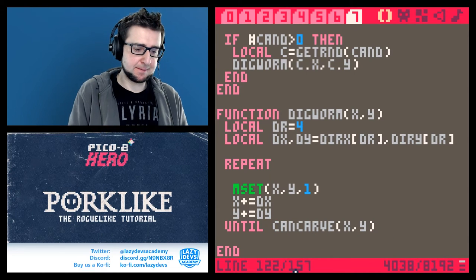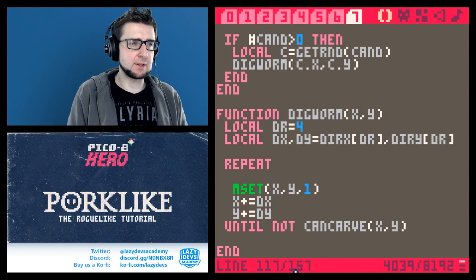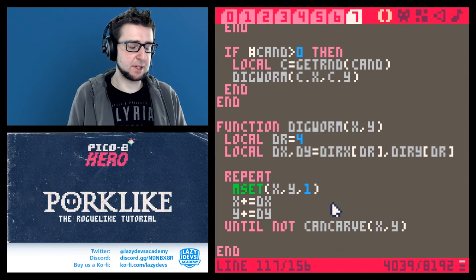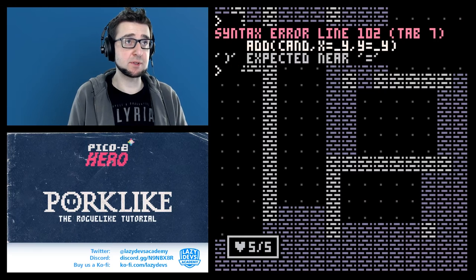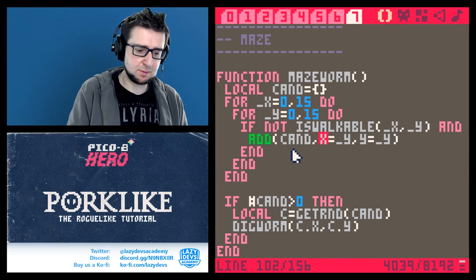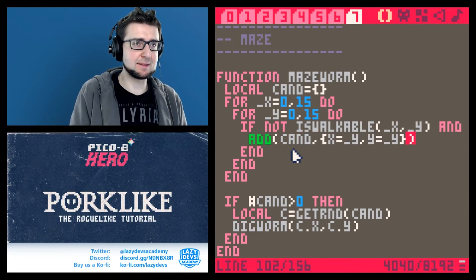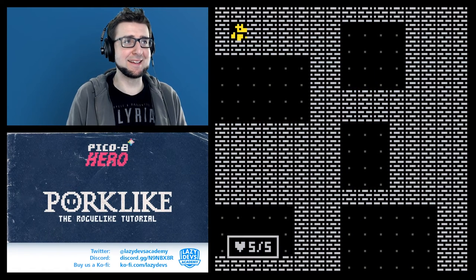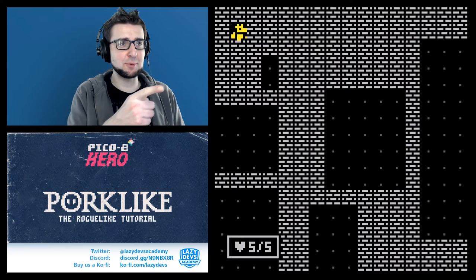Until can carve, right? Okay, so this is my dig worm now. Again, it's a very, very boring dig worm, but we're gonna see how this works. Okay, so immediately something doesn't work. Right here, this should be curly brackets. Nothing happened. Oh, wait, there's a worm.